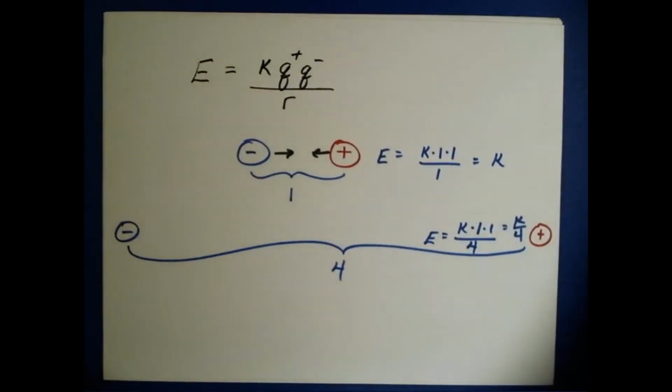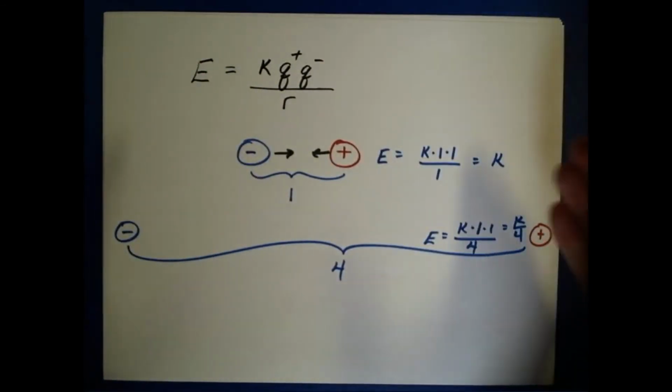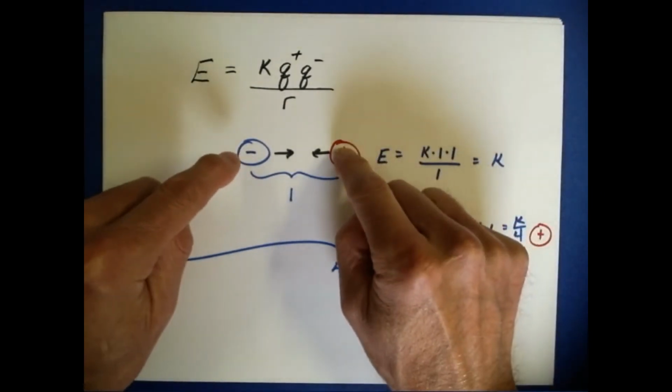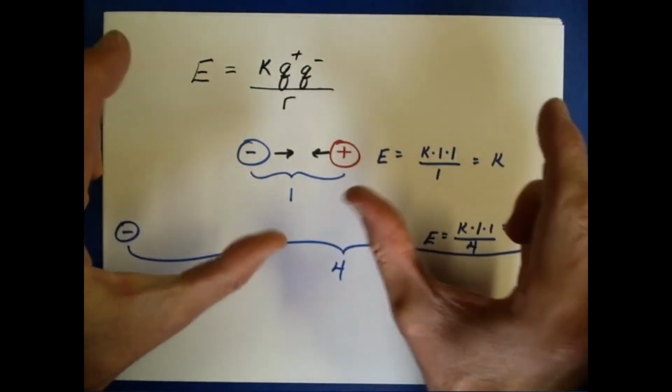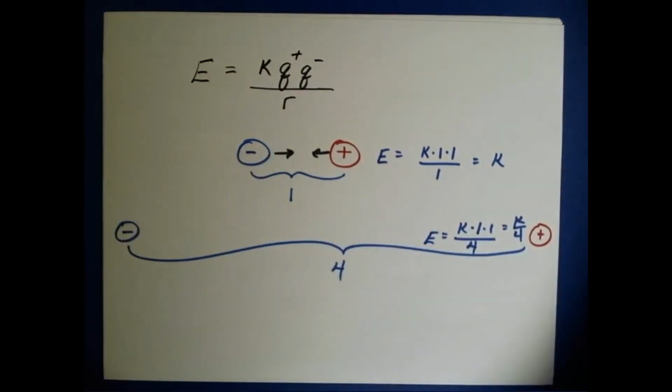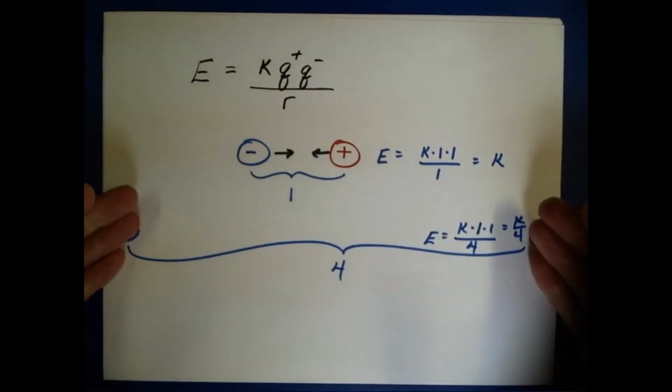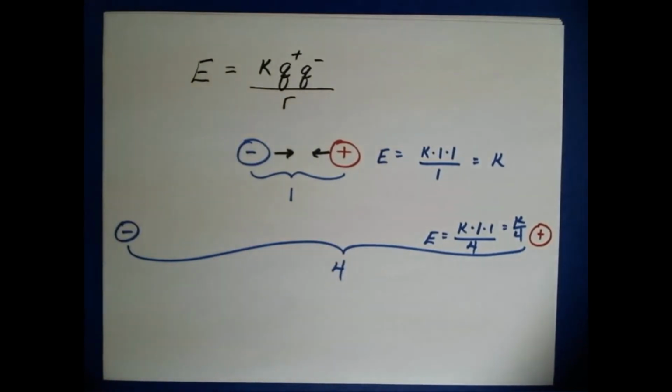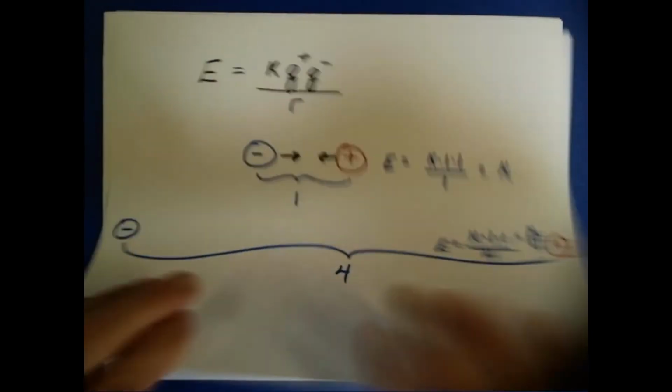And so we would expect in an ionic bond, the closer you can get the positive cation and negative anion together, the harder it's going to be to pull them apart. The further apart they are, the easier it's going to be to pull them apart. So that's one aspect of ionic bonding.